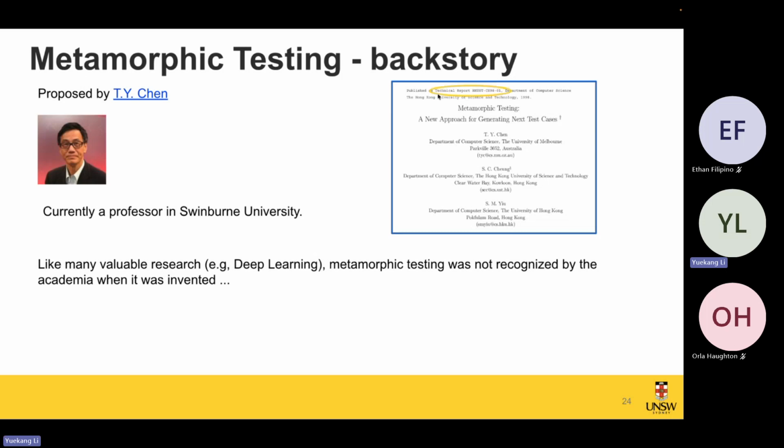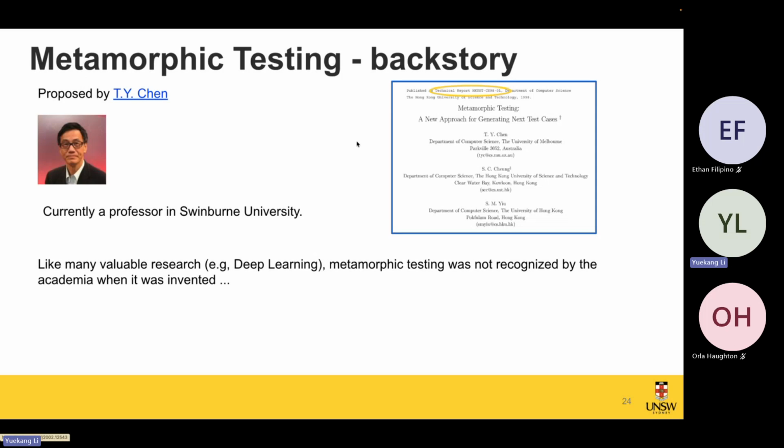You can see that it was published in an internal journal of the university, not even beyond the university, in 1998. So it's like 28 years from now, older than all of you, I think.